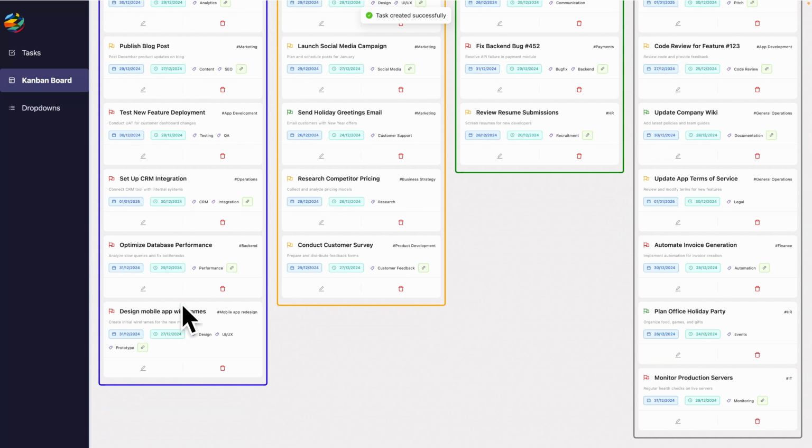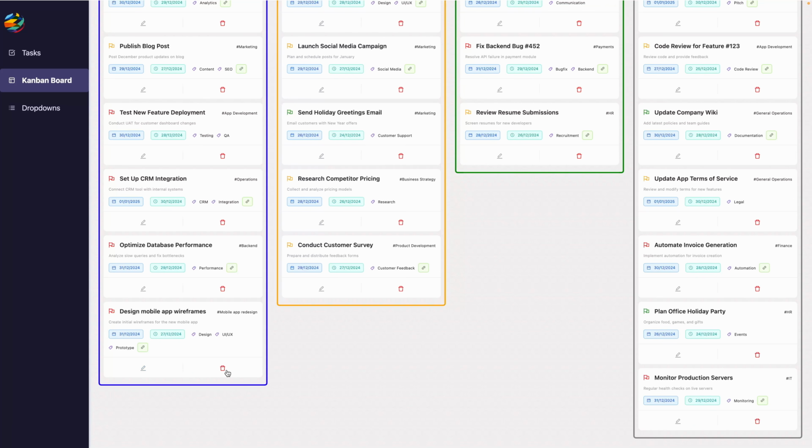Looking at our task card, you can see the priority flag in red for high priority, the project tag in the top right, the description preview below the title, due date and reminder tags, custom labels we added, and the link icon that takes us directly to any external resource. Each card also has edit and delete actions at the bottom.